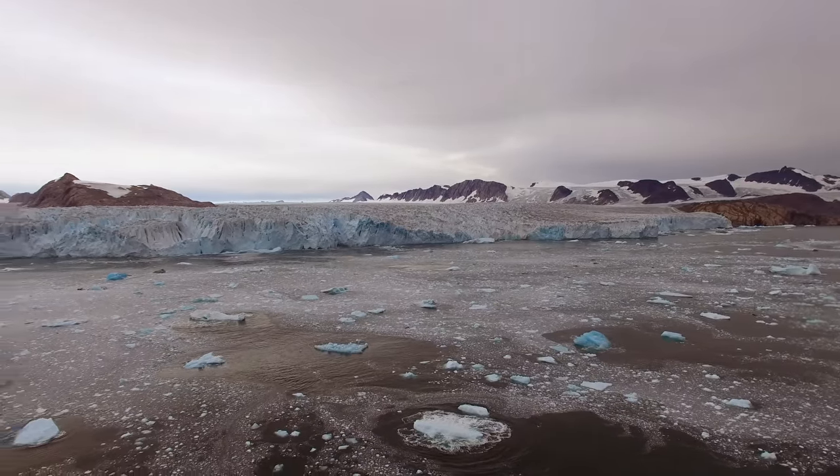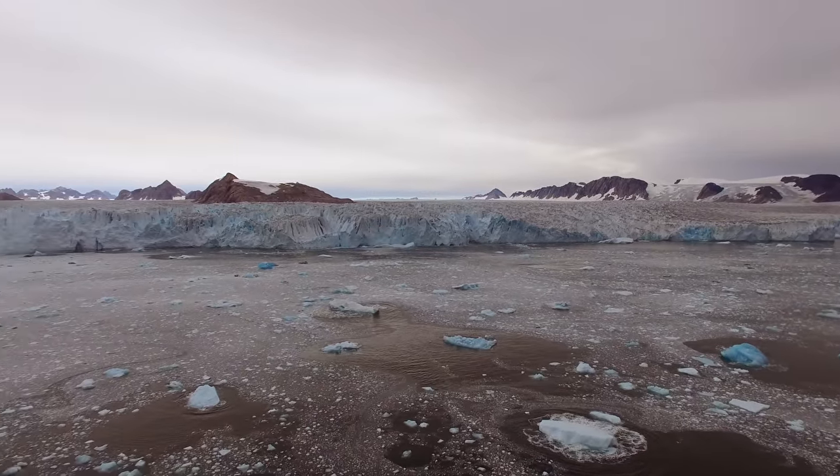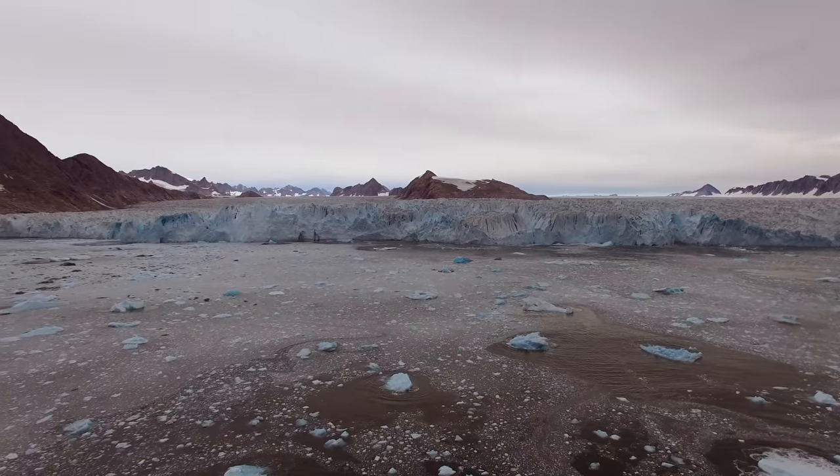Greenland has the potential to raise sea levels much higher than we previously knew. Basically every time we made a big discovery on OMG, we had to raise the bar on our predictions of sea level rise from Greenland. Without the ocean's role in melting away the ice, you're only getting half the story.